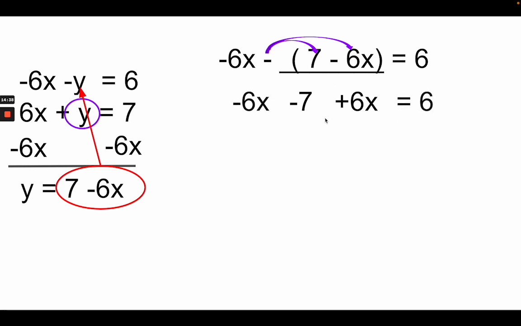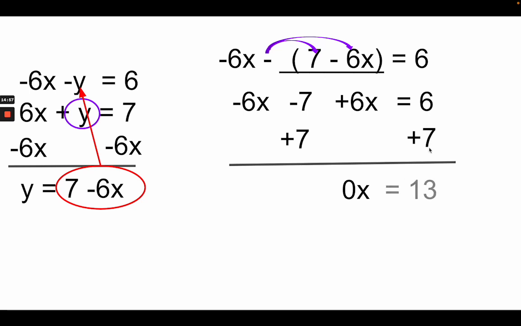Okay. From this point, we're going to move our numbers to the right side because we like numbers on the right side and variables on the left. So I'm going to add 7 to both sides. And I'm going to combine 6x and negative 6x, and we're going to get 0x. 0x equals 6 plus 7, we get 13. Now, we want x by itself, so we have to divide by 0. And in your mind, you should be saying, but Ms. Ledger, we're not allowed to divide by 0. You're right. We can't divide by 0 because that is our unspoken rule.